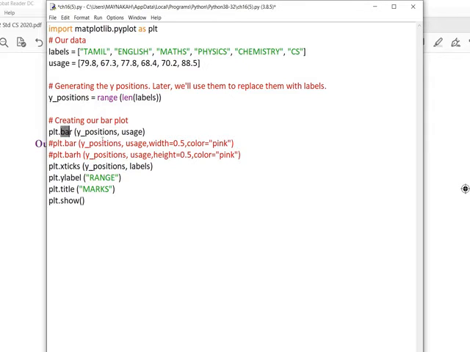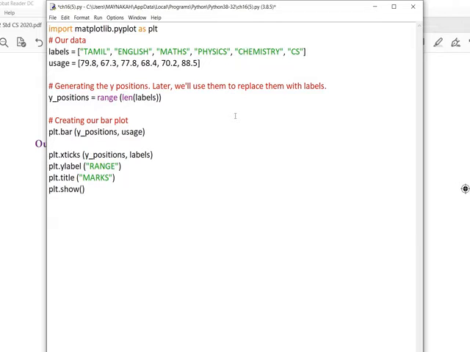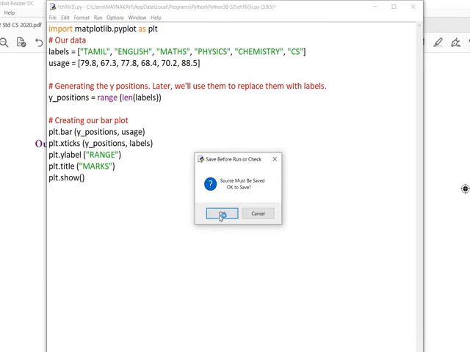So bar, here y position comma usage. Usage is the points, but y position is the labels. We'll check what is going to happen. I'll cut these two lines because of y position and usage, the xticks, y position labels, and y label range, title, marks and show. This is given in your book.